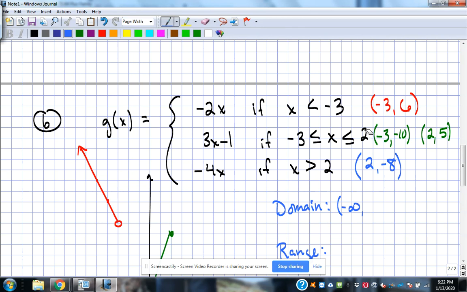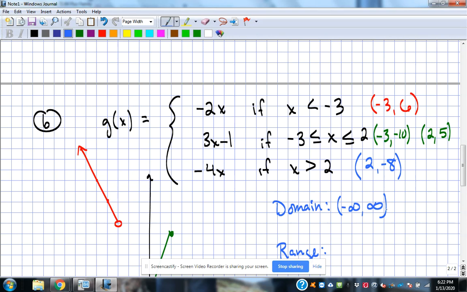And does this piece use a 2? The second piece. Yeah. Does the third piece use the 2? Look at the inequality. No, but the whole function did use the 2, right? That's the big idea here: the domain has to deal with the whole function, not just individual pieces. The individual pieces add together to get that domain. So we're not skipping any numbers here. Everybody that we thought might get skipped got used by one of the pieces. So our domain for this one is again -infinity to +infinity.